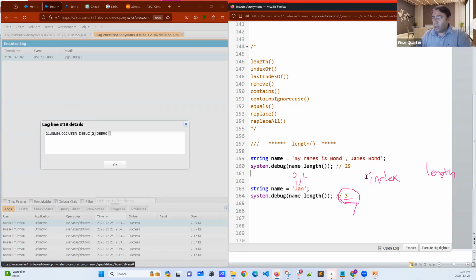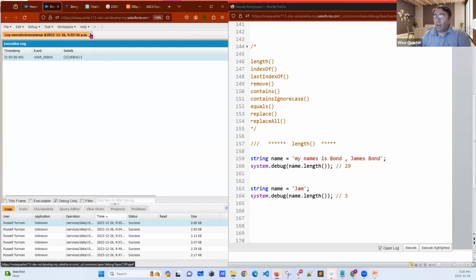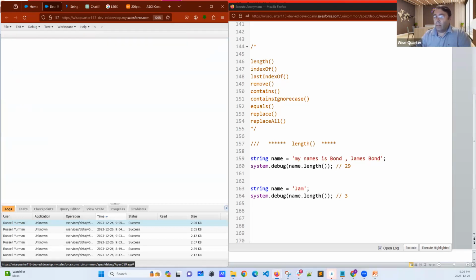Do you see any relation between index and length? Okay, I think it's obvious. We mostly use this: index is equal to length minus 1. Yes, they are both integers for sure.